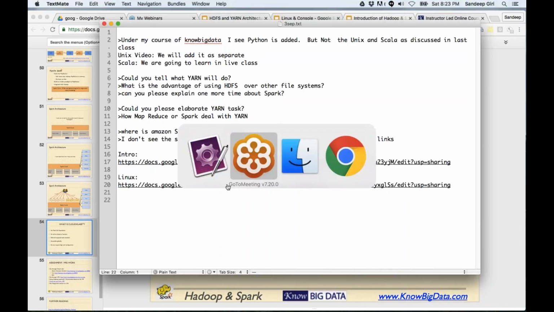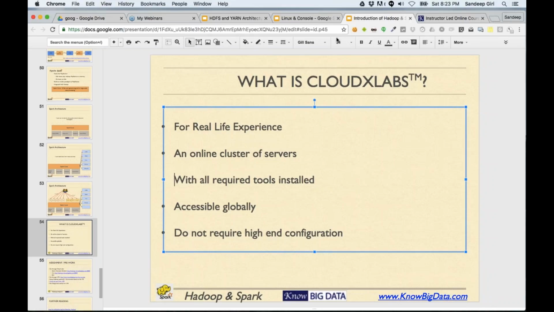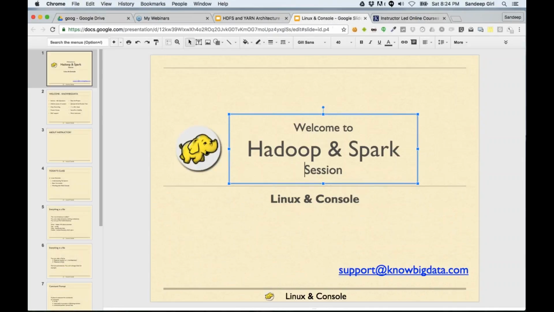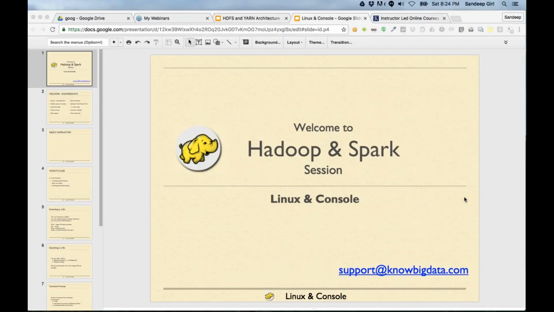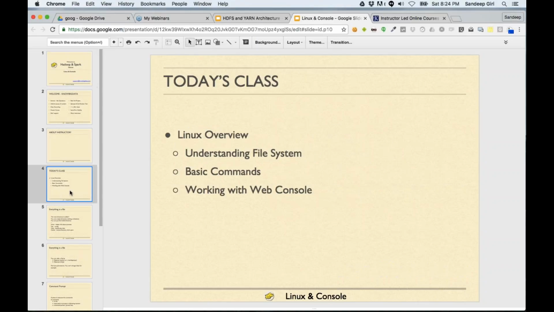All right, good. So let's move ahead, and it looks like everybody is interested in learning a little bit about Linux console. Yes, is that so? I see seven people interested in learning the basics of Linux. Good. Let me just go over it. I won't wait on it too much, and I would not jump into the details of Linux. All right, so let's just go through this so that we all are on the same page.